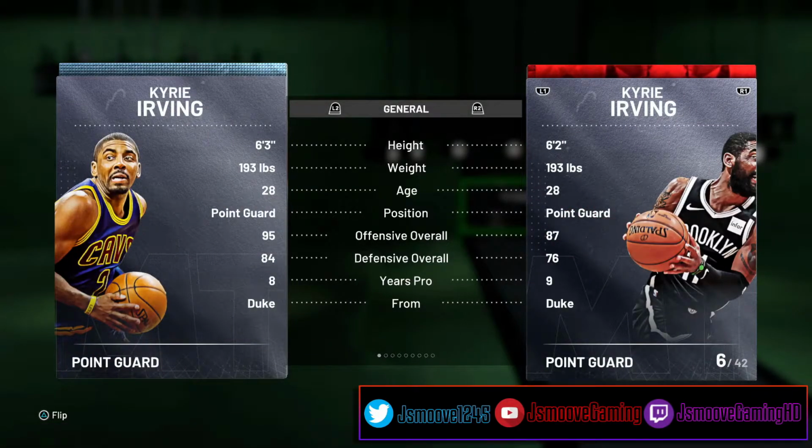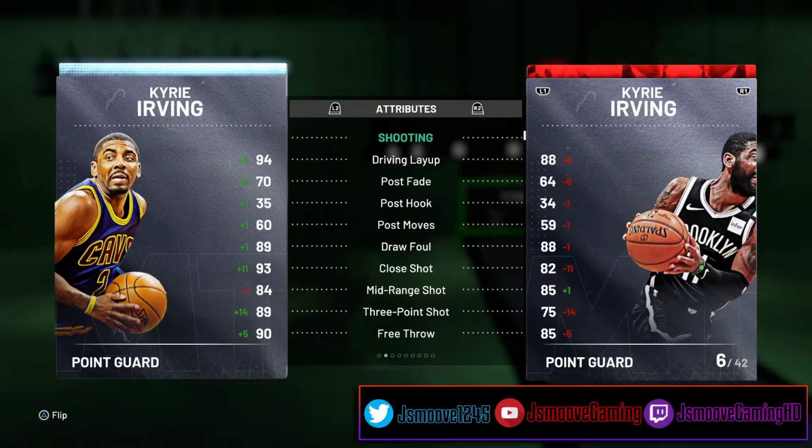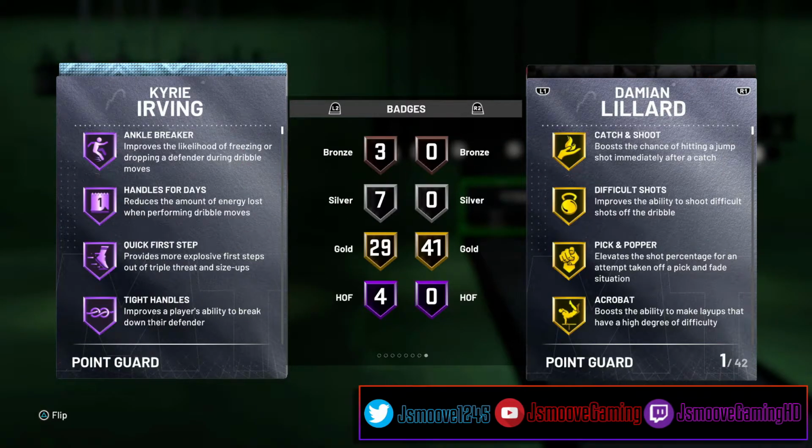It is Kyrie Irving. Kyrie Irving is a fan favorite in MyTeam every year. He has an 89 3-pointer. It is a big upgrade compared to his Ruby card. Ankle breaker, handles for days, quick first step, and tight handles. So he does have ankle breakers on Hall of Fame.